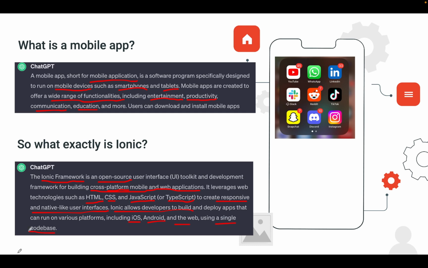So ideally, if you want to build an app for Android and iOS, you have to write different code, right? For iOS, you have to write C code, which is very hard. For Android, you have to write Java. It's relatively easy, but with Ionic, you only have to write one code that looks like a website, kind of, right? But it's not a website, okay? Like a web app, right? So then you take that one code and you kind of deploy it or kind of compile it or whatsoever, right? And you'll be able to use it on iOS and Android, okay?